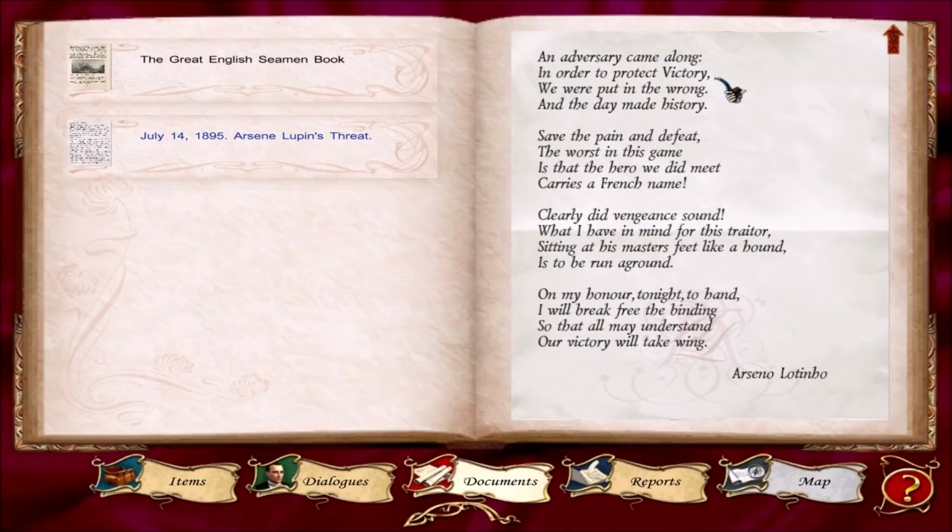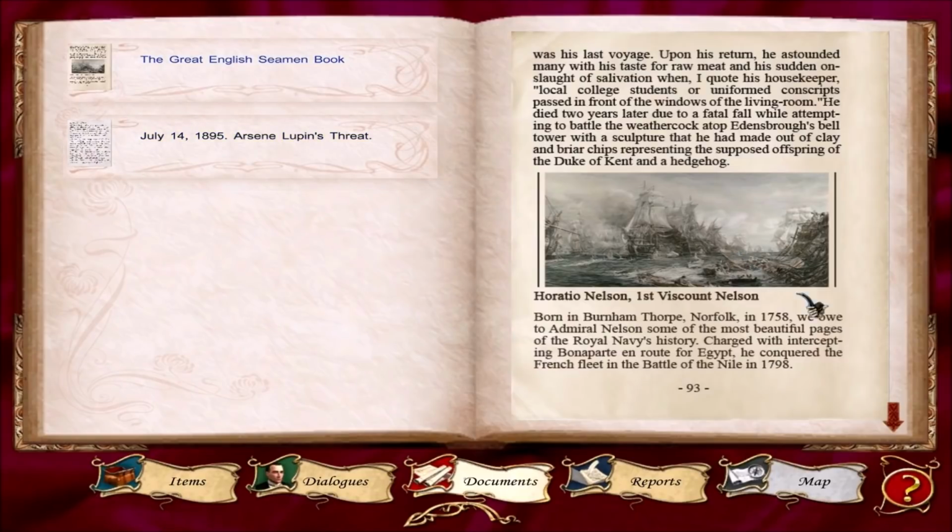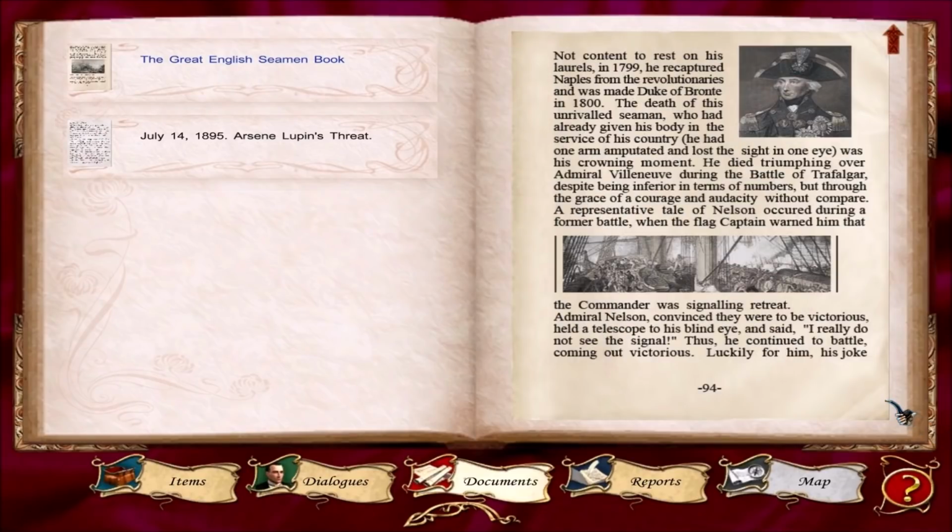Okay, so let's see. Does the threat have anything super cool to say? Adversary, victory, history. The hero we did meet carries a French name. The Duke of Bronte? Okay, Admiral Villanueva. Let's go with that.